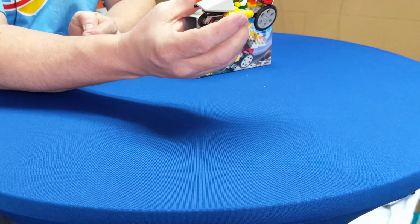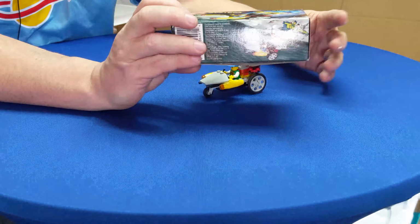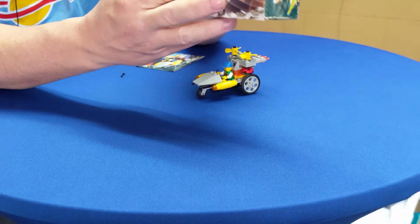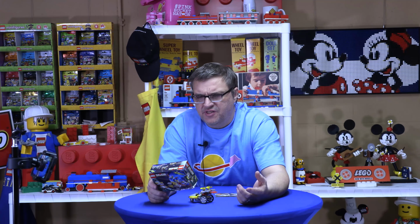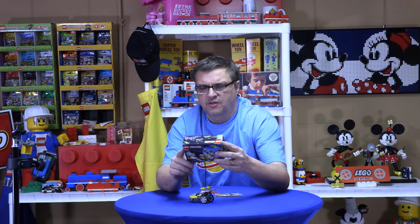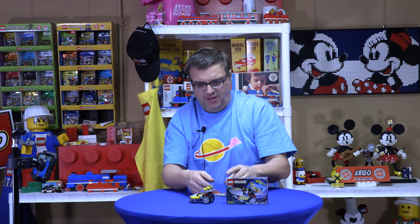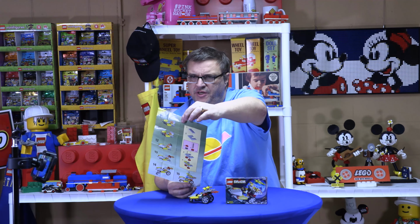So, we got Timmy and his little three-wheeled rocket. You got the box right there at both sides. Just a little set. This would have been $5. It was 58 pieces. The box says 55 pieces, so who knows? Oh, and it's a single sheet instruction. So it's a pretty quick build. A little bit on each side there.